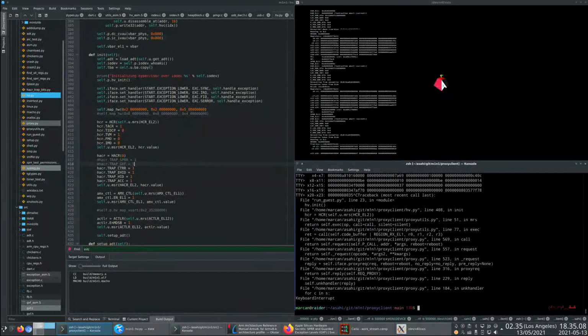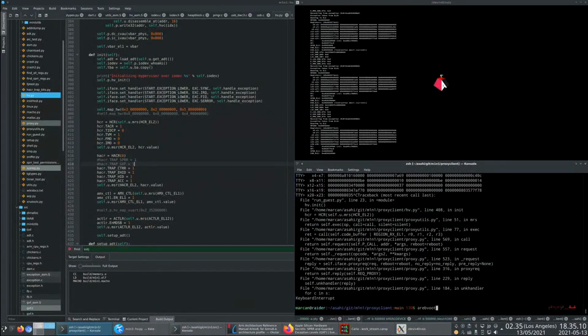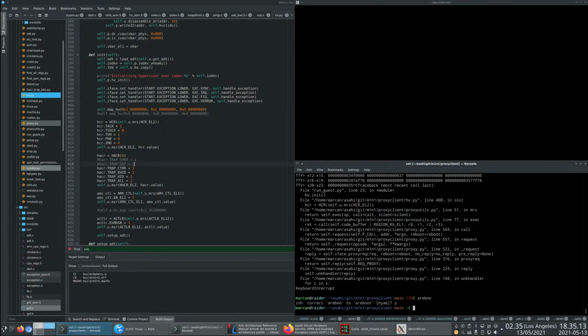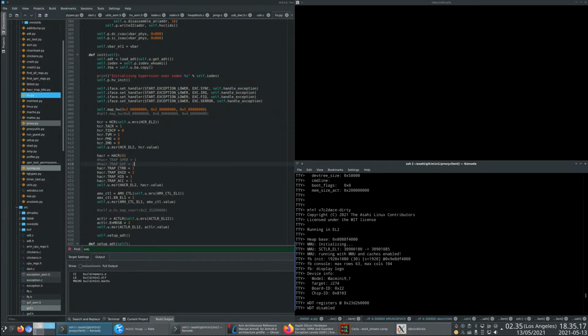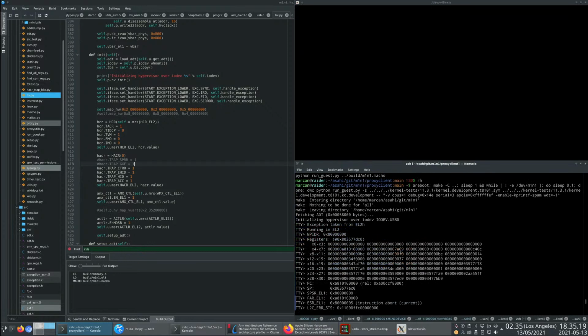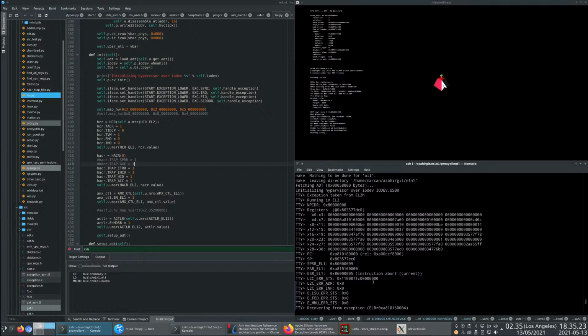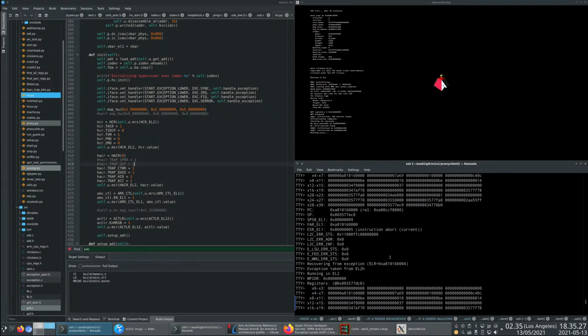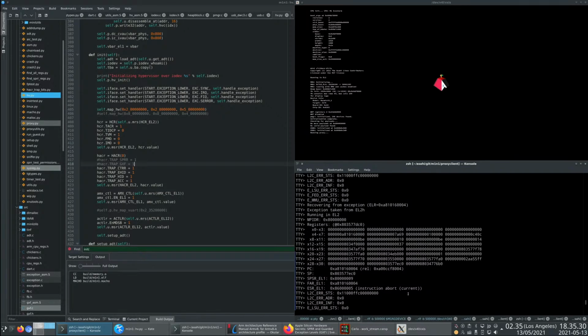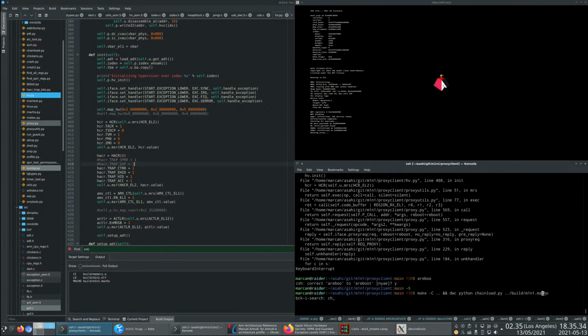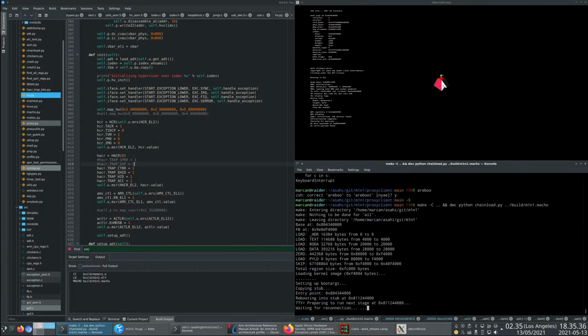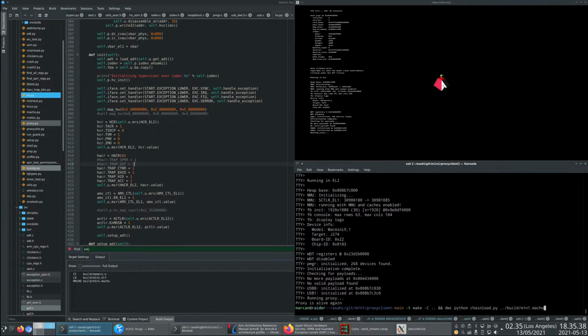Ooh, interesting. Instruction abort on Y. Oh, I didn't chain load. Yeah, I should reinstall that.